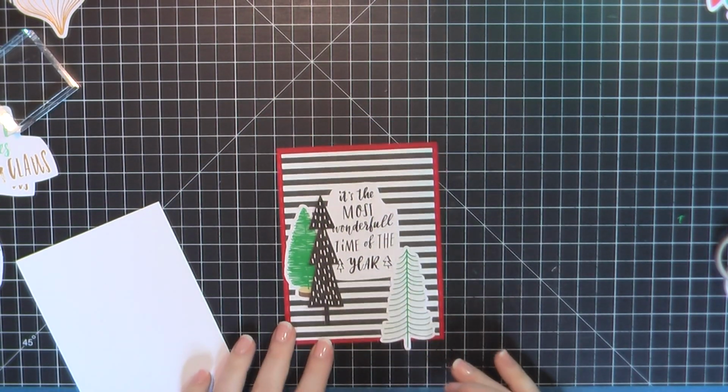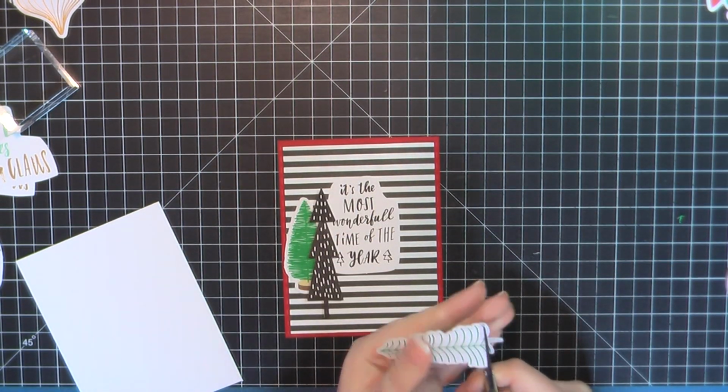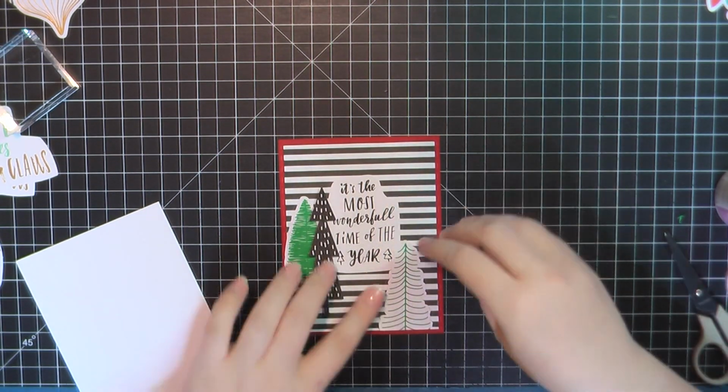I did then remove that joy sentiment, and I've grabbed in another one of the green trees. I wanted to have that cut off at the edge of my panel there, so I'm just measuring with my ruler, trimming that down, and I'll add some art glitter glue to the back and press that into place.